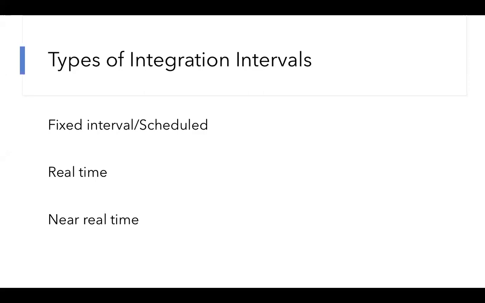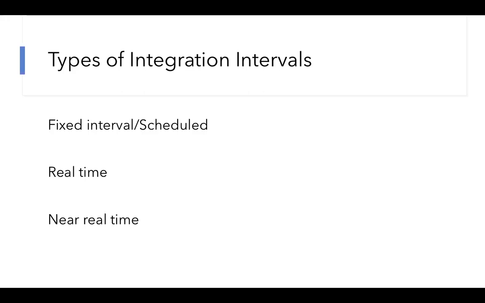Then there's a third one, which is again a little mix of schedule and real-time, which we call near real-time. So near real-time is not really waiting for an entire schedule or for a fixed hour or a day or a week, but it's still a little delayed. How it's done is probably a different discussion, but I wanted to make you aware of the third one as well. You can think of or ask about it if the client is not too sure, or if there is a need of saying, okay, we can't have it real time, but we can't wait for an entire schedule either.